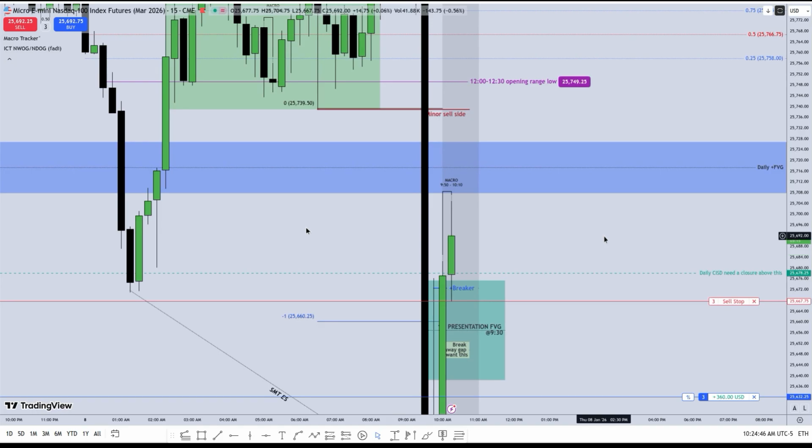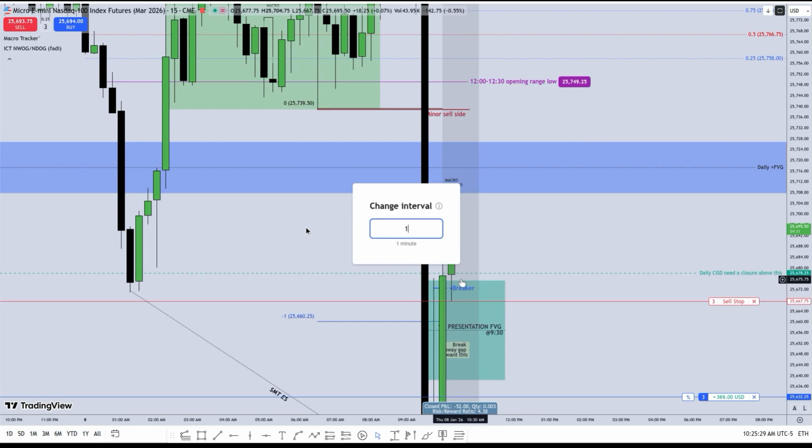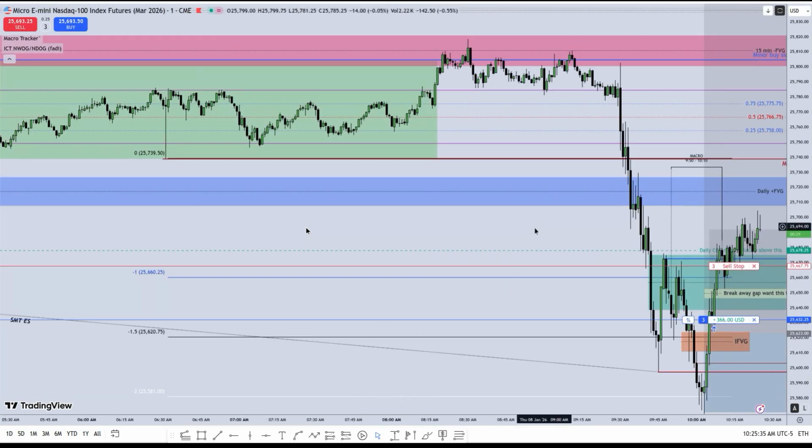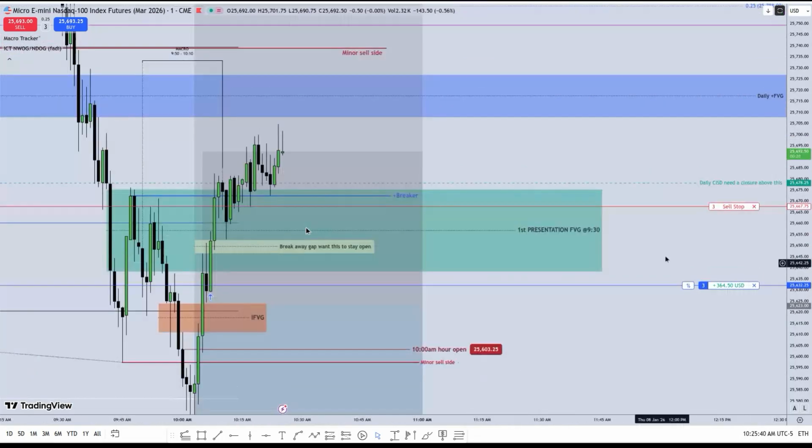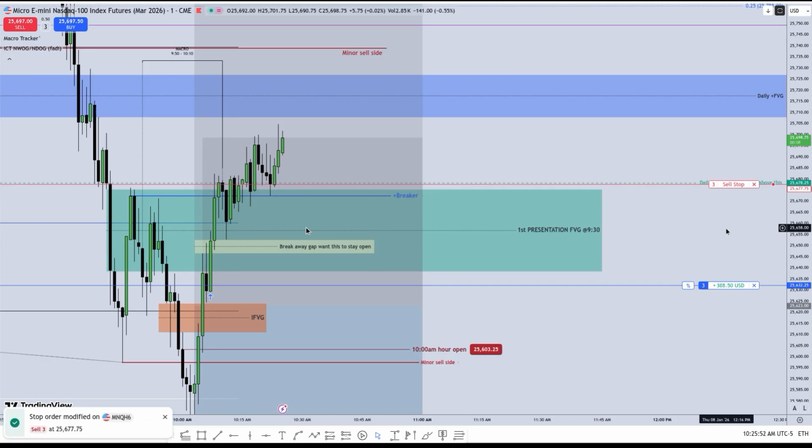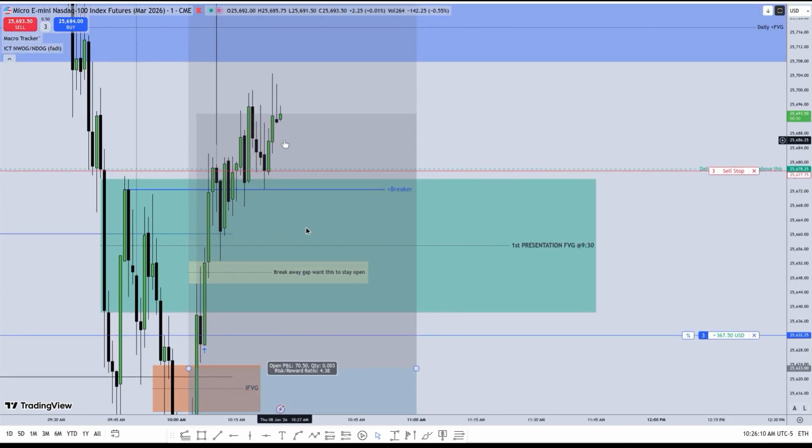So I was looking at where I'm going to move my stops again. I'm closely looking at that daily fair value gap. This is like price action 101. This is the 15-minute time frame. Closely looking at that daily fair value gap. We have a large 15-minute FVG, so this can be a continuation mode of lower for the market. So I was trying to squeeze out everything, going back to the 1 minute, trying to see what we have here. Where can I move my stop loss to? Stops moved to the low of that, because if I was to get stopped out, that had to become an order block.